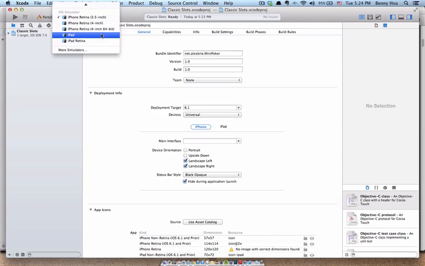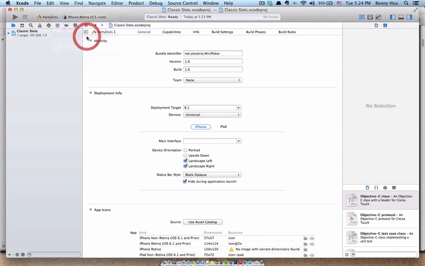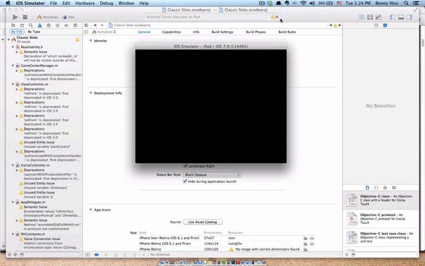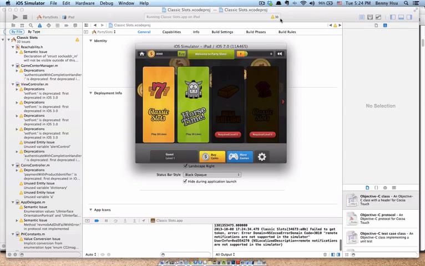So first let's just run it on the iPad. Click on the iPad here, then come over to the play button, click it, and then just wait. You're going to see all these yellow warning symbols with numbers next to them. Don't worry about it. A lot of those, from what I'm told, are just unavoidable, so your app should still be able to build even though you get these warning signals. Later on, if you start getting a red symbol with an exclamation point, that means it failed, and you're not going to be able to run the app. So you have to figure out where the mistake is and resolve it.